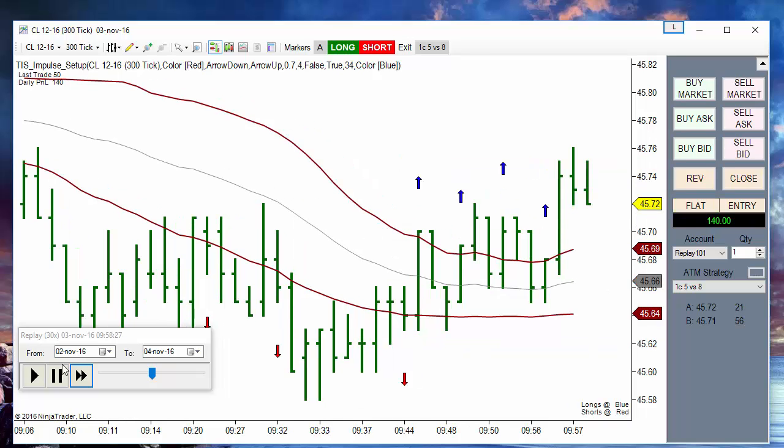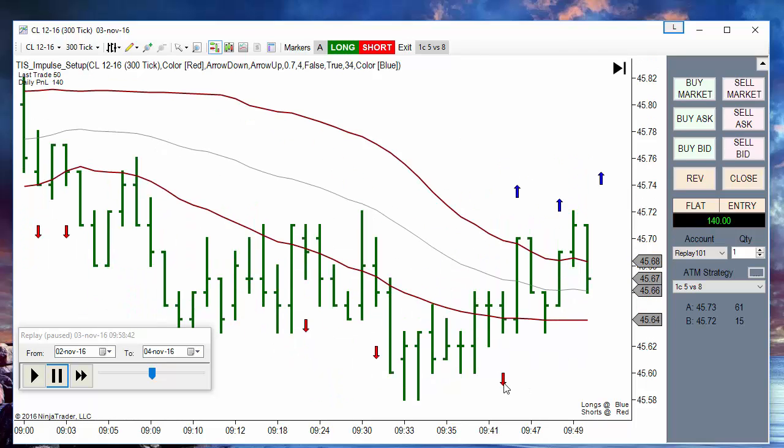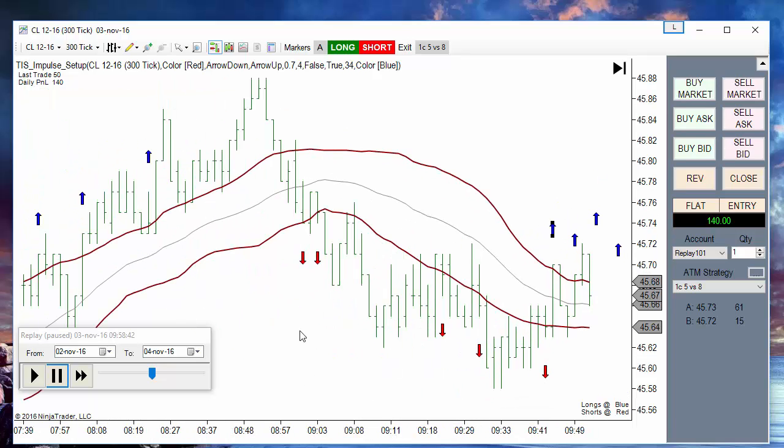Target filled. Each one of these long signals happened because the close is over the band while there was a previous close below the band. On this short, we had to reverse the position when the long signal happened.